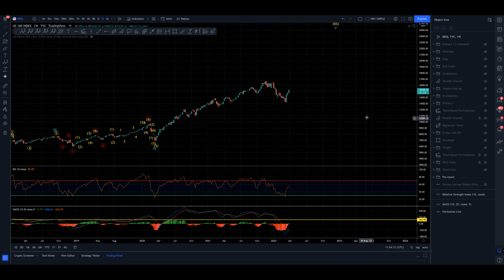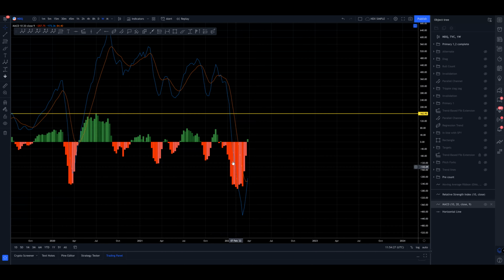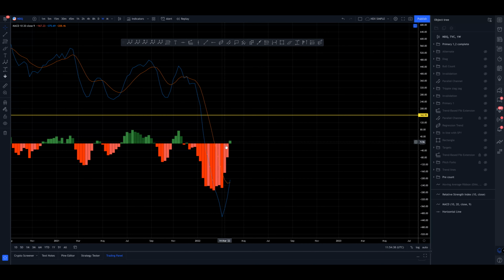It's one of those stealthy kind of corrections where we just had to shake off the excessiveness before we can become more excessive. Yeah, and that's just the way I see things at the moment. We have got a green bar now on the histogram. We've got a buy signal here in the weekly time frame. I'm not using that term to tell you to go and buy, right? So don't get triggered. It's a technical term.